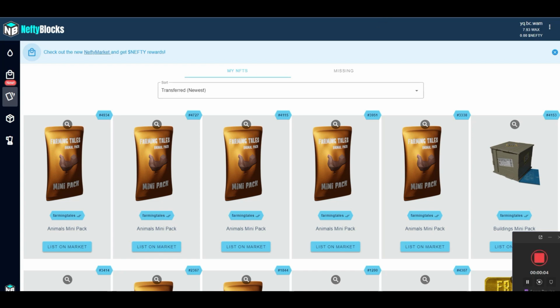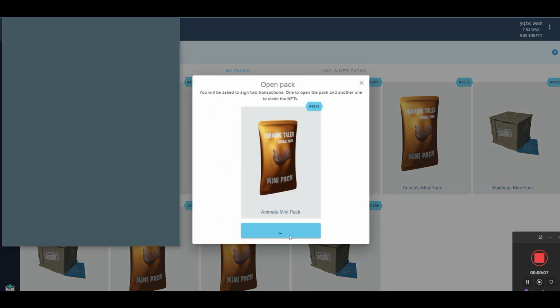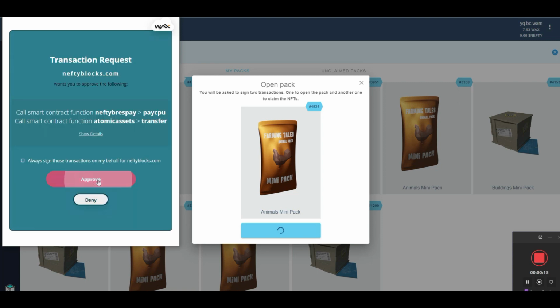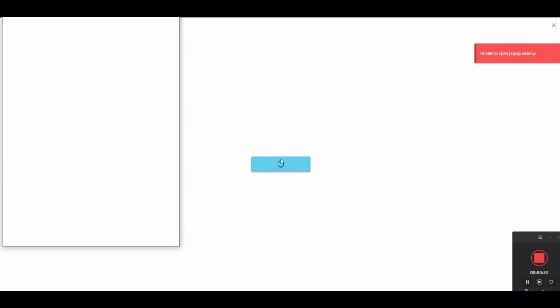Okay, so let's start. Now let's choose one pack here in NFT blocks. Let's choose the first pack. I only got mini packs so far during the sale yesterday, Saturday. So again, let's see. Open the first pack, and now the reveal button. Let's see.